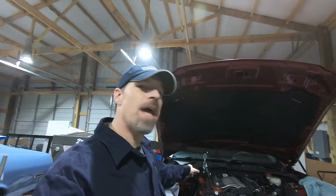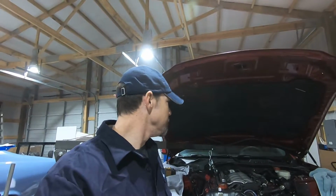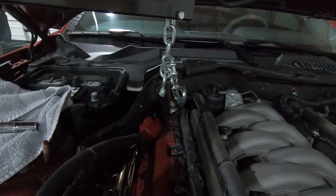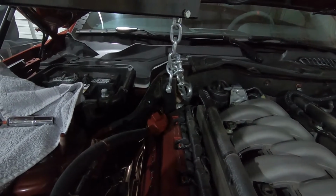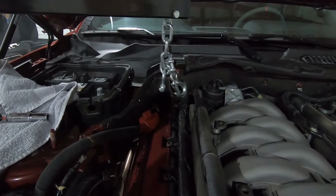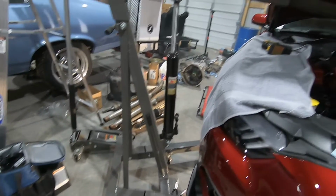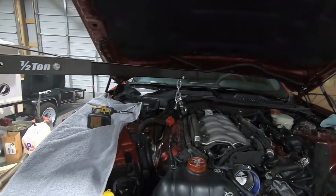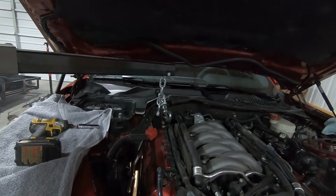But as you can see, I have the engine jacked up from the rear on the passenger side, again using the brackets that I bought when I did the swap in Coyote Ugly. Let me get you a little closer look at that. As you can see, that bracket attaches to the back side of the engine on the passenger side. And it's working quite well. Had to put the cherry picker on the side of the car to reach in there and just run a couple shackles there. Keep it short because of the hood clearance.